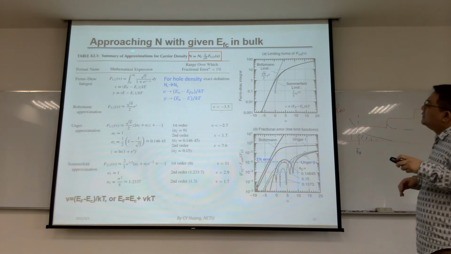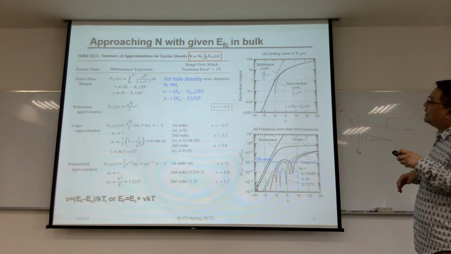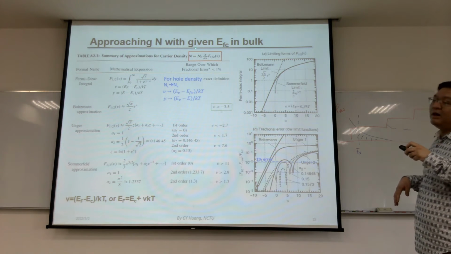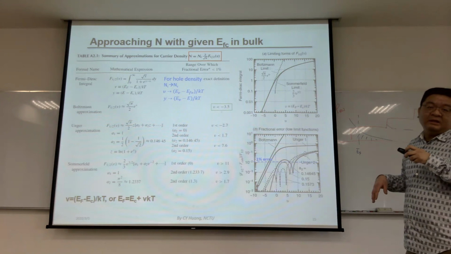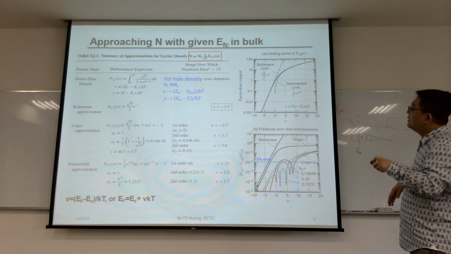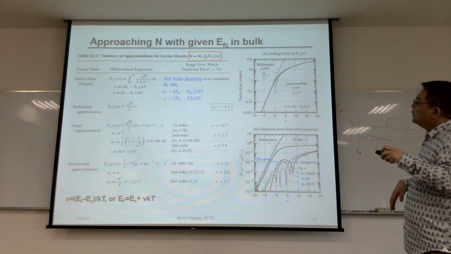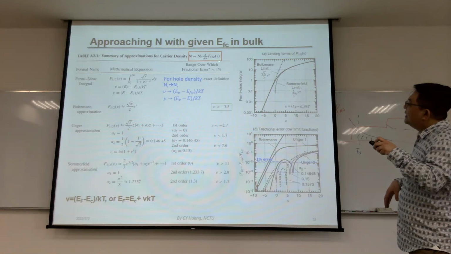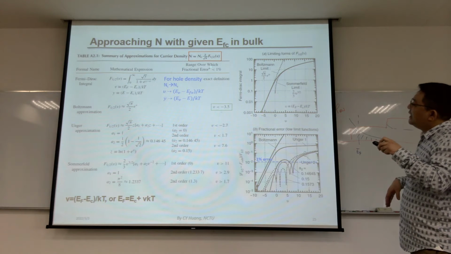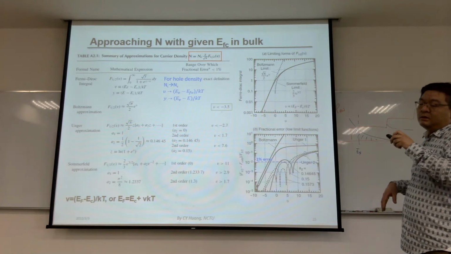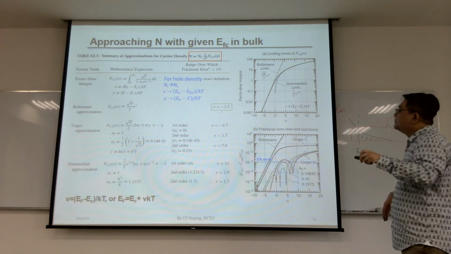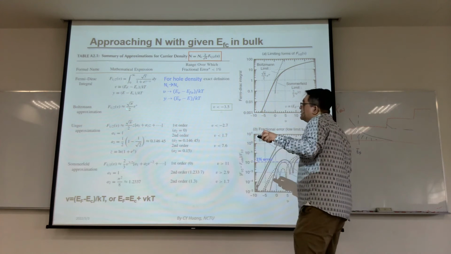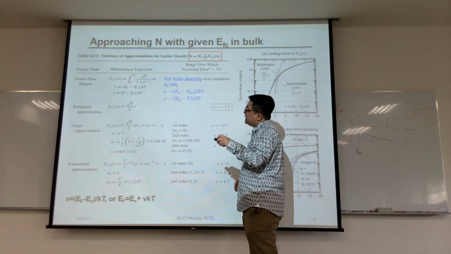First, this is the approach. If I give you a position of the Fermi level, you can evaluate how many carriers are in the conduction band. First, we also calculate the position, calculate the B and the Y, normalize to KT first. Then, first the Boltzmann approximation, you can just write it down like this one.